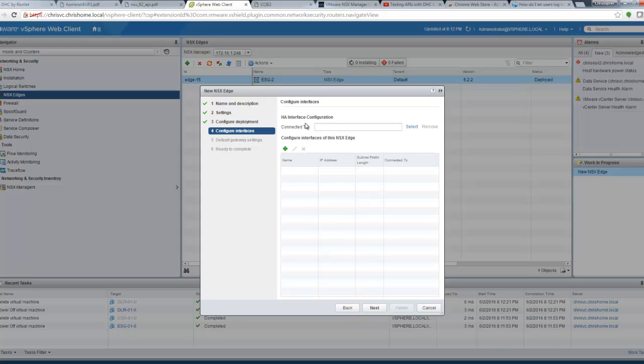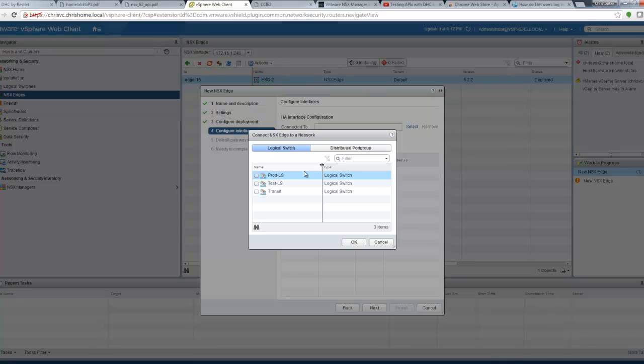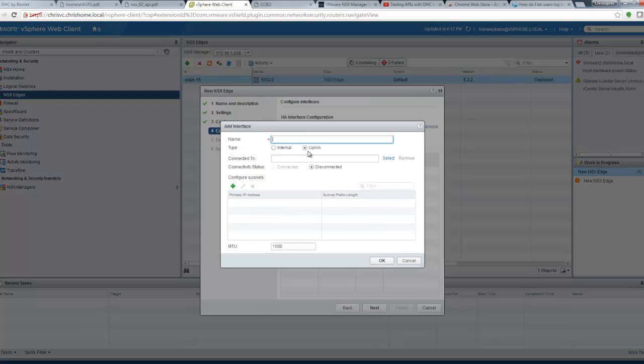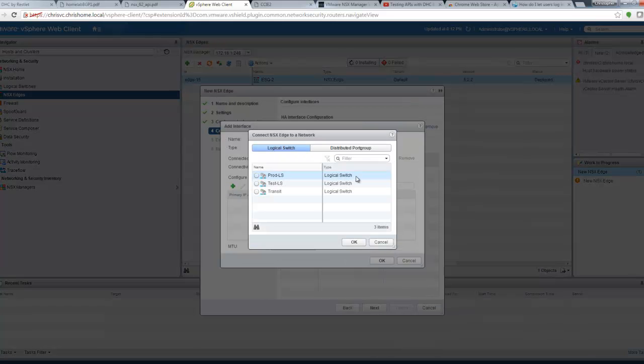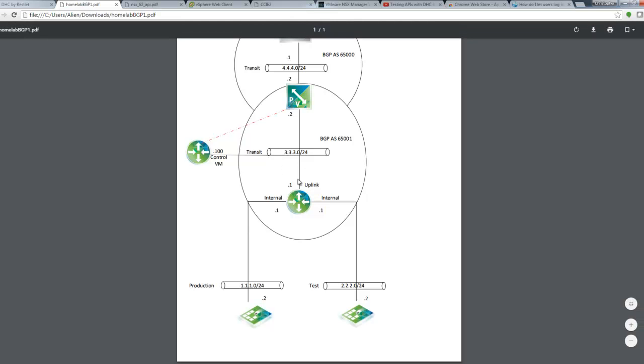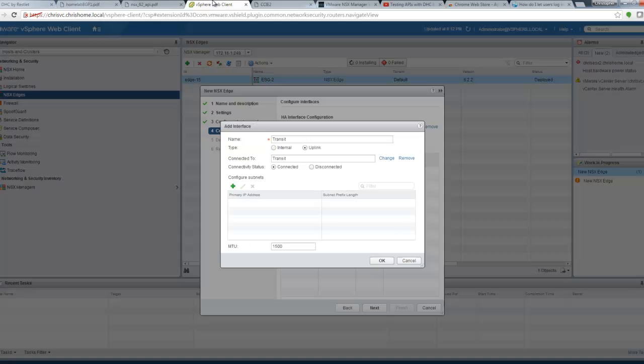Now we've got our HA interface configuration. So we're going to put this on the transit interface. And we'll add our transit interface first, which is going to be our uplink. We'll connect that to transit. If we look at our diagram here, the transit is heading towards the edge services gateway, so our IP is going to be 3.3.3.1.